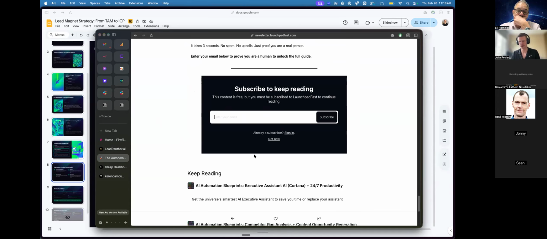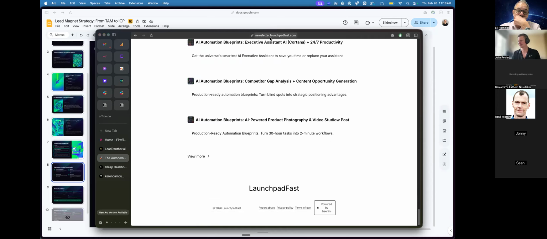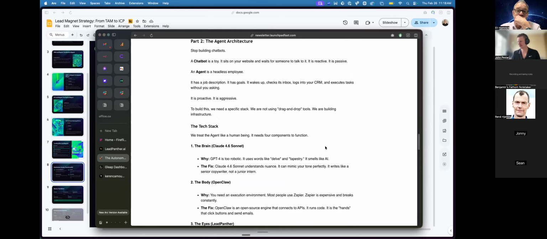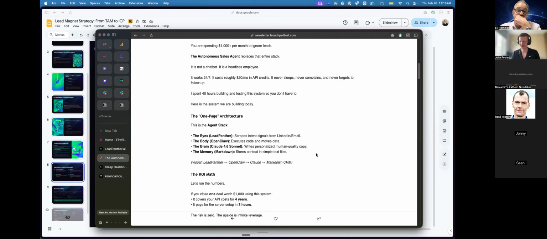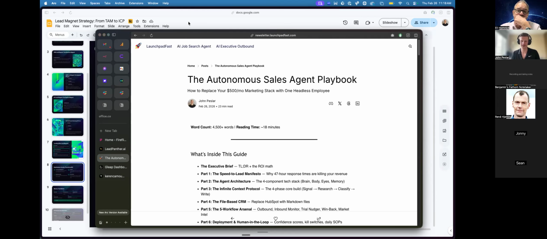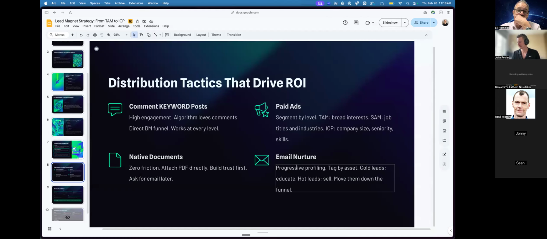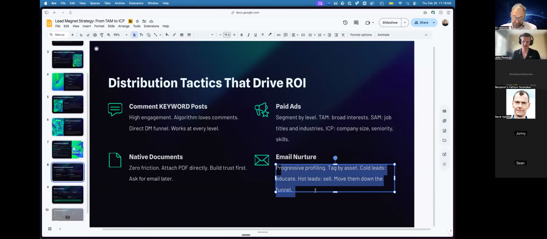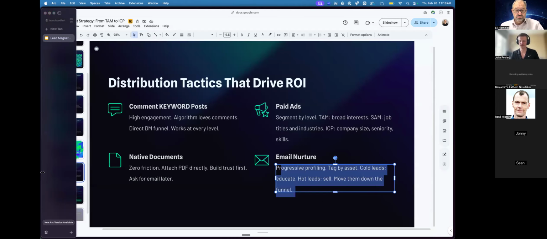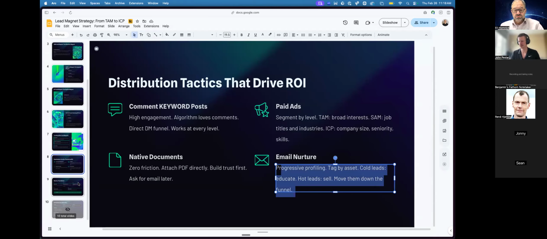And then once it gets into your email funnel, so I have this hosted on Beehiiv, but it could be Go High Level, it could be Gumroad, it could be anything where you capture that email. But that's how you do it. So that's the other method there. And then after that, you do your typical email nurturing. So of course you have your email nurturing process, and then they convert to clients, right? While going through, you put them into a drip sequence, a drip flow, so on and so forth.